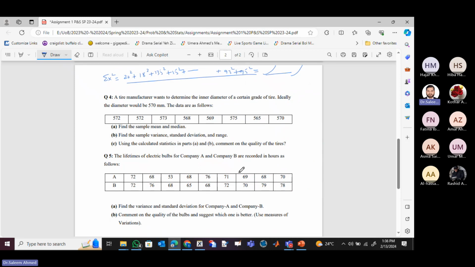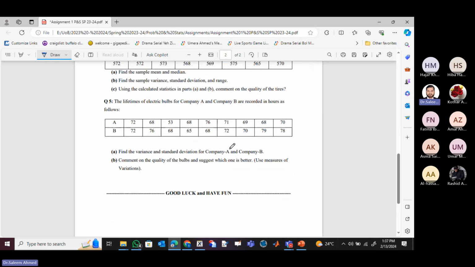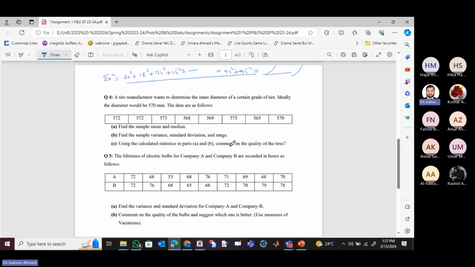All right, so you complete this. Try to complete 4 and 5 as well. And then if you have any questions, we can discuss later. But hopefully now everything is fine here. Again, ungrouped data: 1, 2, 3, 4, 5, 6, 7, 8. Only 8 values. N is 8. OK, so sample mean and median, very easy. Then sample variance and standard deviation and range. From these statistics, comment on the quality of the data.